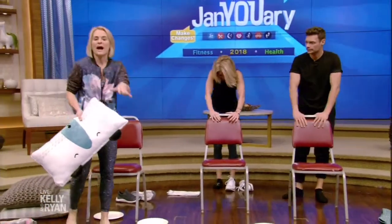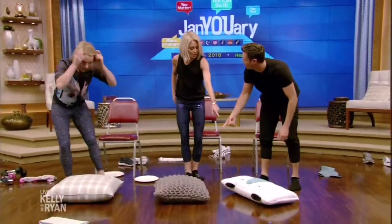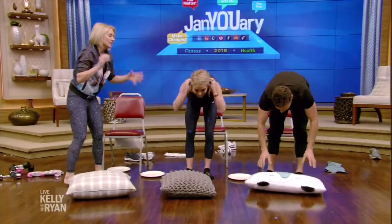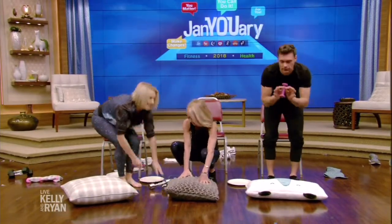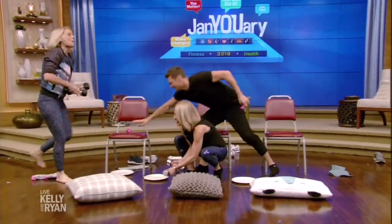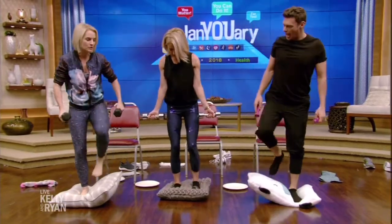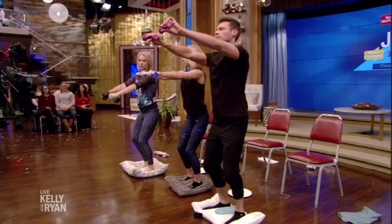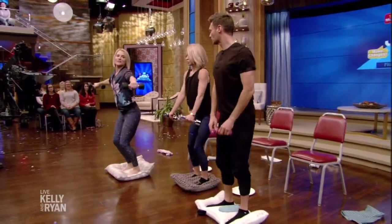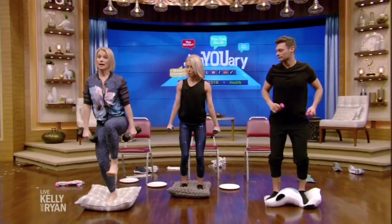Take your shoes off and grab a pillow — a couch cushion or anything from the bed. We're going to use the pillow for a balance challenge so we're working some sneaky abs while doing our toning moves. Stand right on the pillow and do a little arm circuit: raise your weights forward working your shoulders, then side raise, then overhead press. If you're fit, you can also balance on one leg.